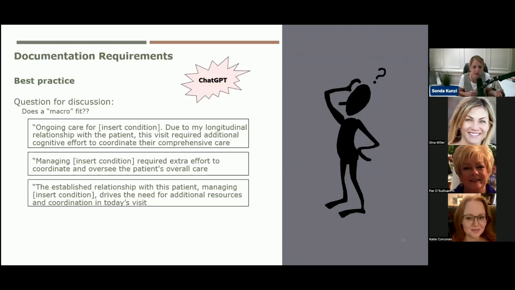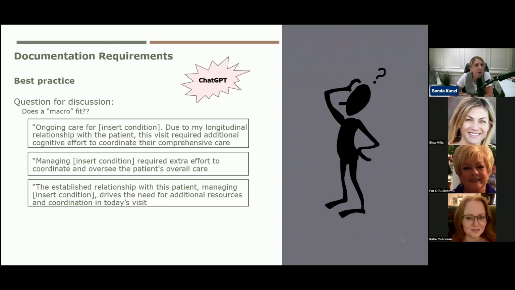I would put something in there, sort of an attestation from the provider saying, if you can't read in my note, I have a relationship with this patient. I am taking care of them. I am managing these problems. So we kind of just threw some together here. And when I say threw some together, that's how we did it. And I don't want you to have to take these word for word. This is just kind of giving you ideas.